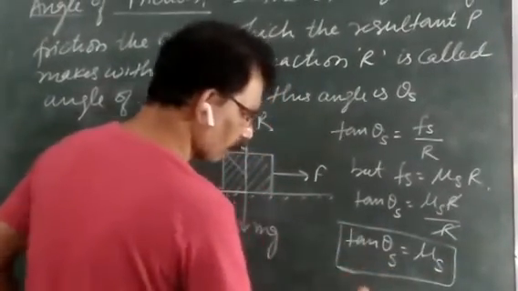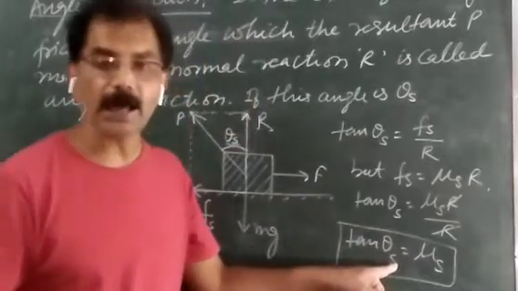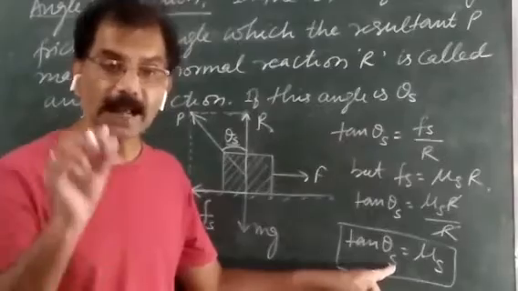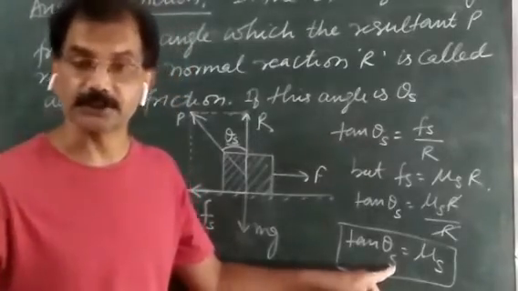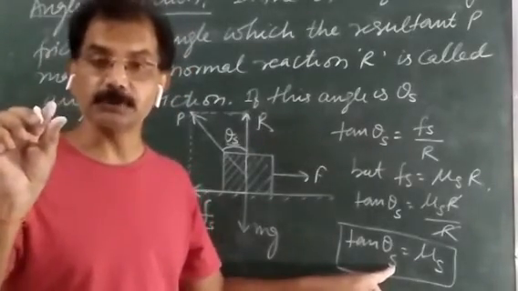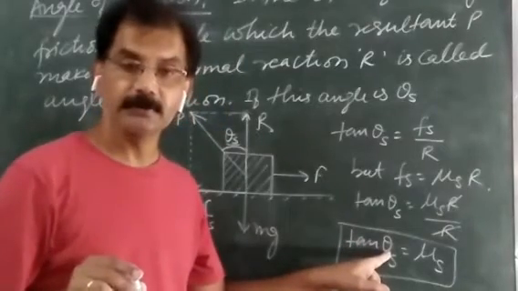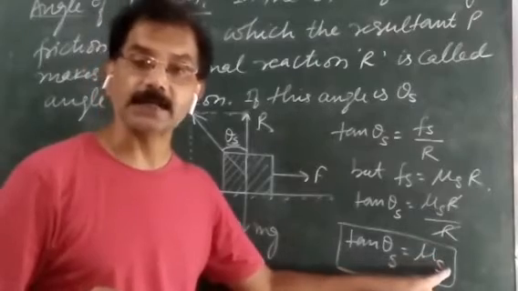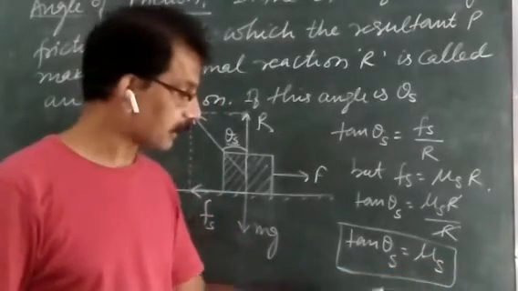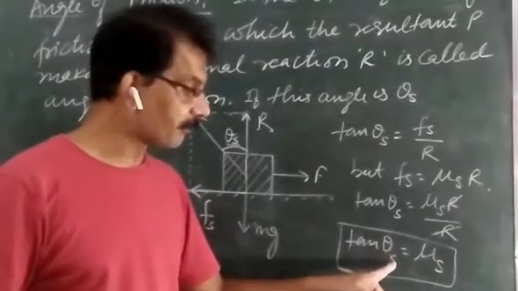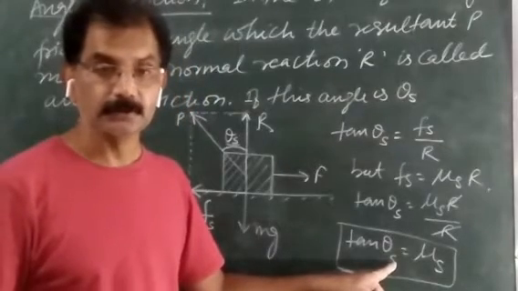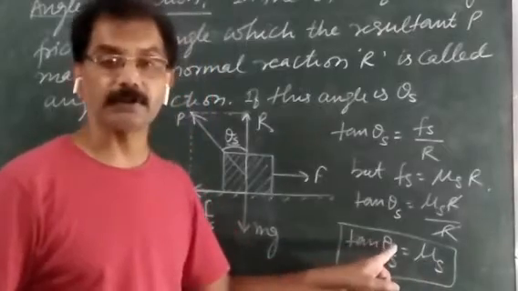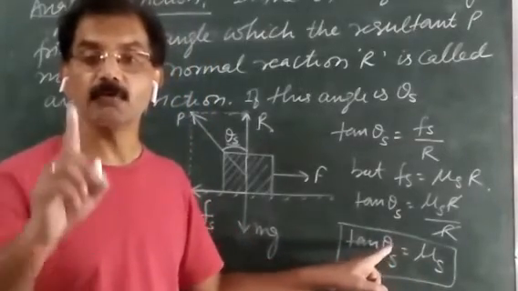Remember this. What is theta s? Theta s is called angle of friction. Tan theta s means tangent of angle of friction. मतलब एंगल ऑफ फ्रिक्शन जो भी है उसका अगर हम tan ले लें तो वो जो वैल्यू आएगी वो किसके बराबर होगी? कोफिशिएंट ऑफ स्टैटिक फ्रिक्शन की. जैसे हम कह दिया कि अगर एंगल ऑफ फ्रिक्शन है 45 डिग्री तो उस सरफेस के लिए कोफिशिएंट ऑफ फ्रिक्शन कितना हो जाएगा? tan 45, and tan 45 means 1.